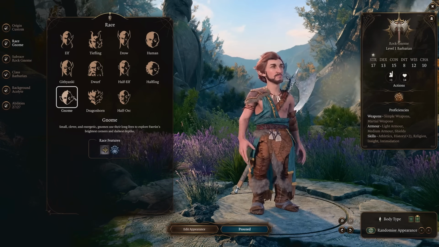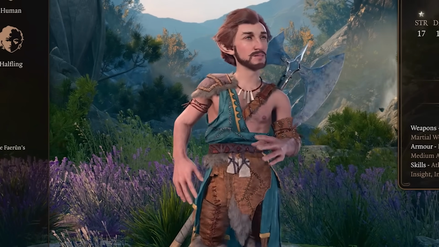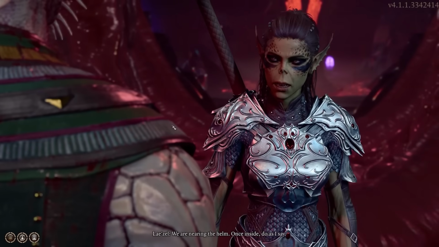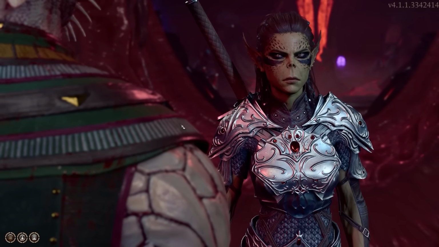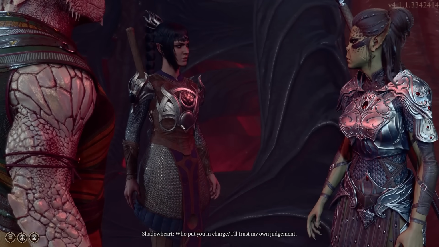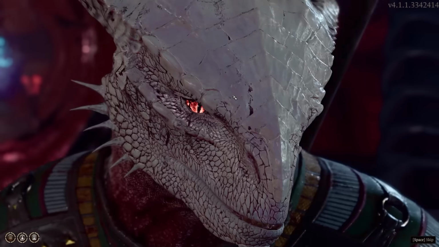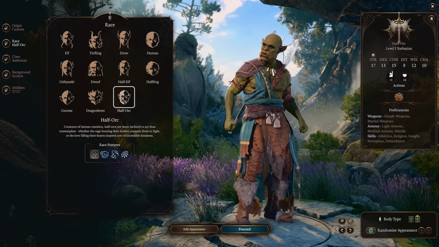The gnome subraces are Forest, Rock, and Deep Gnome, and Forest will likely give you Dark Vision and the Speak with Animals spell. Rock gnomes should award the player with Dark Vision and also make it so that your gnome now gets double their proficiency bonus in History skill checks. And then the Deep Gnome should give Superior Dark Vision as well as Stone Camouflage, which gives you advantage on stealth checks. And moving on to the Half-Orc, and the Half-Orc gets Dark Vision.